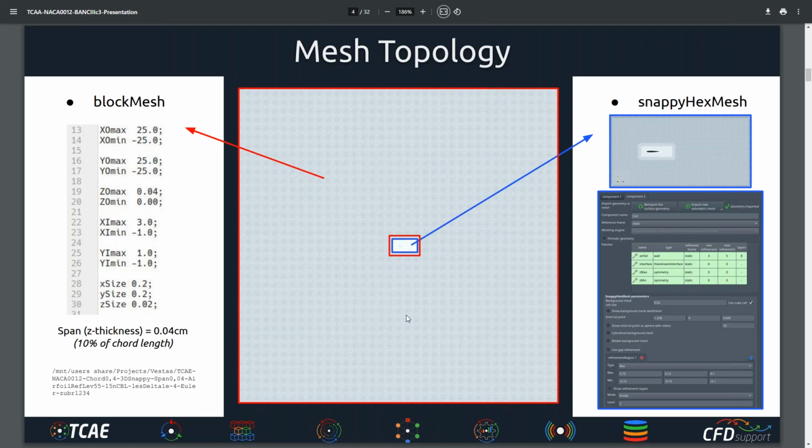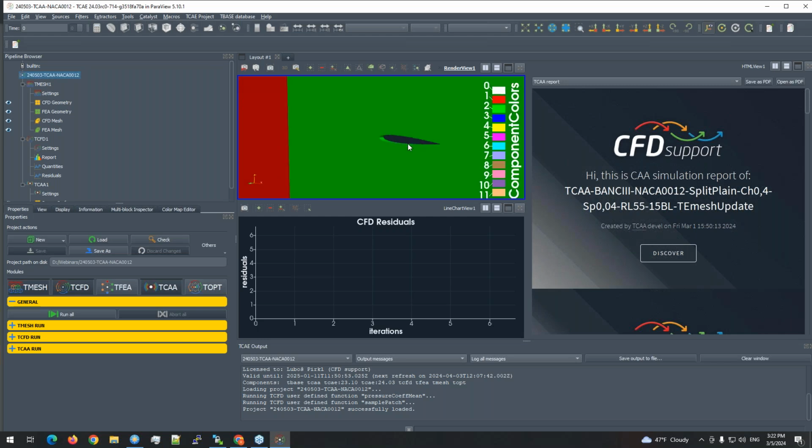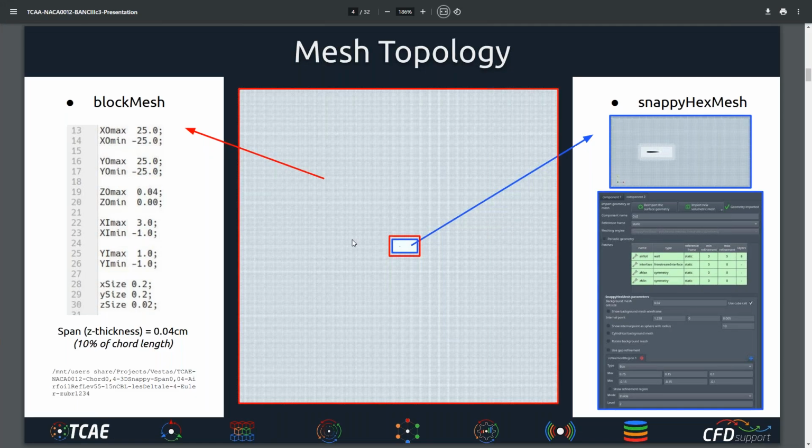But because the span is very thin, for example 10% or 5% of the chord, it's a really thin region, and we would like to save a lot on the cell size or overall count of the cells in the far field, far from the design of the airfoil.